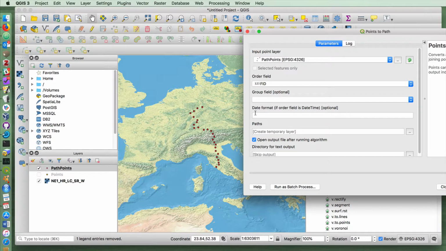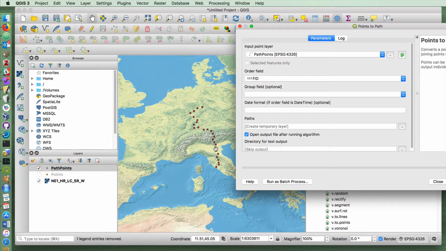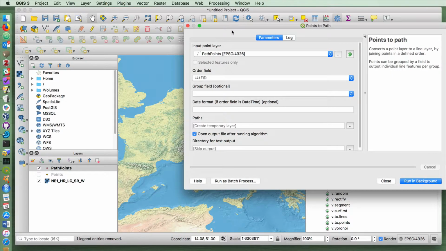But if you have a date field, which will be in this kind of format, like if it's 1523, the month of October, the 3rd, if each of the dates contain this format, that's the default format that will be recognized as such, should you choose date for the order field. In our case, I've clicked on the map in the order that the route is depicted on the map, so I'm fairly confident that this is going to connect the lines in the correct order.